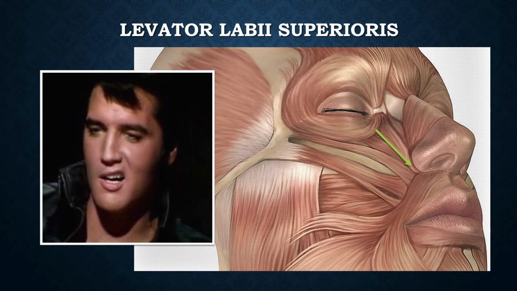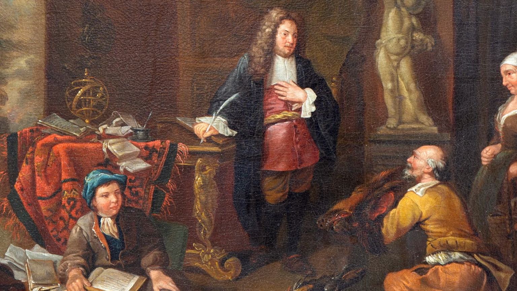Next we have the levator labii superioris, which gives us the ability to raise the front of our lip on one side or both in a mostly vertical direction. This can be seen here in Elvis Presley, a modern reference I'm sure you all know. Perhaps more relatable to everyone would be the sneer of a rich nobleman tossing a coin purse to a commoner. You take this for your work, peasant.